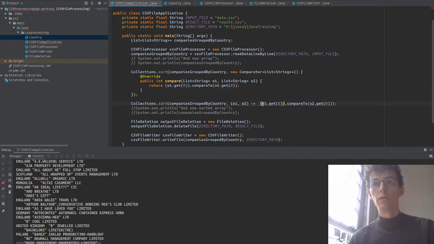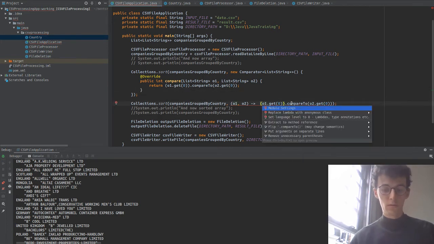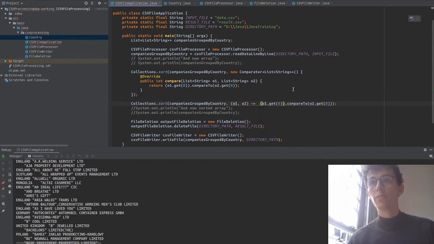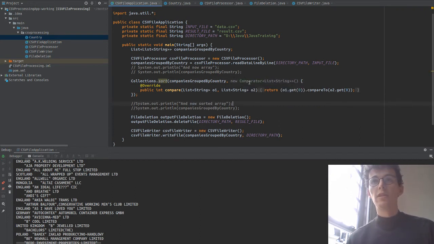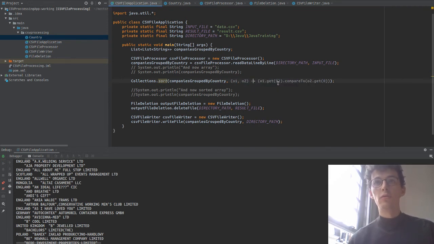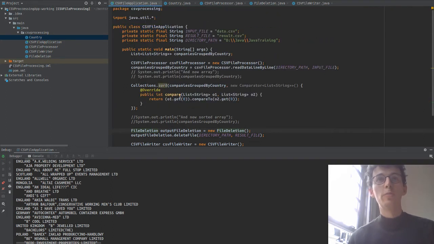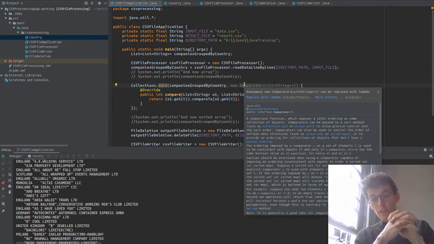I need to figure out the exact syntax of what's going on here. Here we go. Now it gives me the option. Once I've set the language level, I can just replace this, because it gives me the option to do replace with lambda. So this is replacing it with a lambda. Let me get the previous one up. It used to be like this: we had to create this class and then override this method. But this actually takes a lambda, which is basically a method on its own. It's like a function as data.